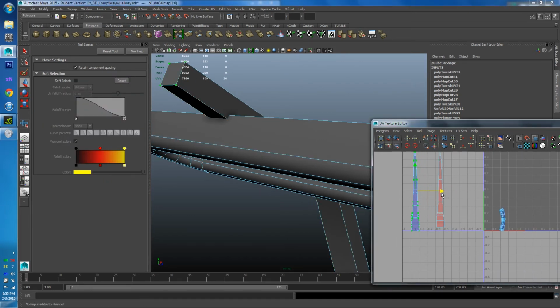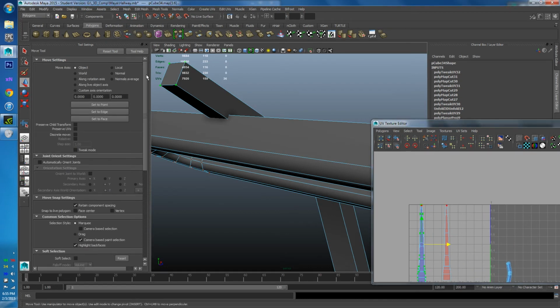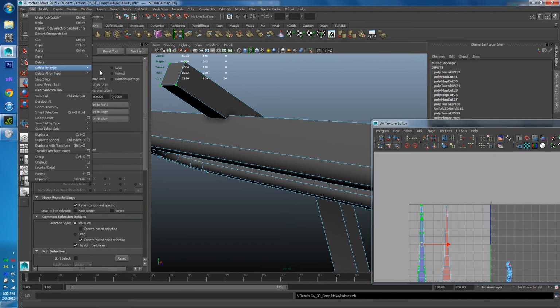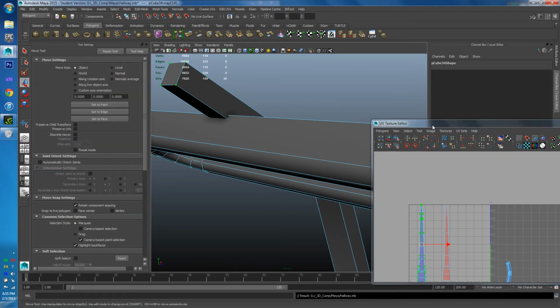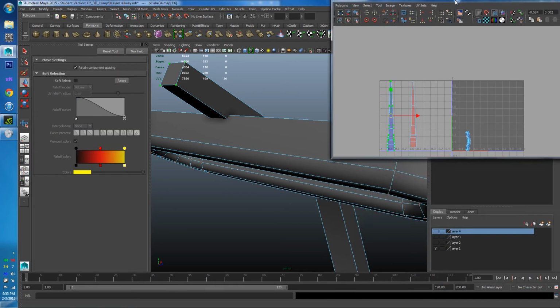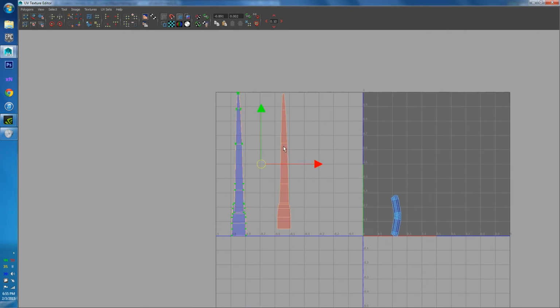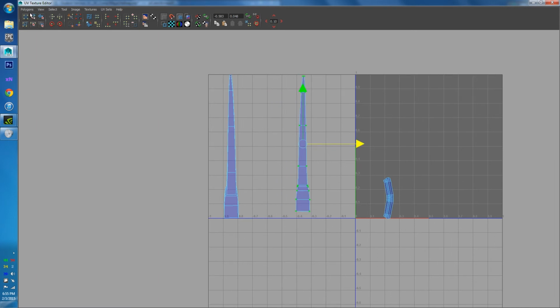2 shell. Much better. I'm going to go ahead and save real quick and edit, delete all by type. I'm going to delete my history too. Alright, so very quickly, we know this is red, and we know that's wrong. So let's go into UVs and bloop, fixed. And I'm going to unfold this, so let's go ahead and use the unfold tool so we can just do this individually. And that worked pretty easily.